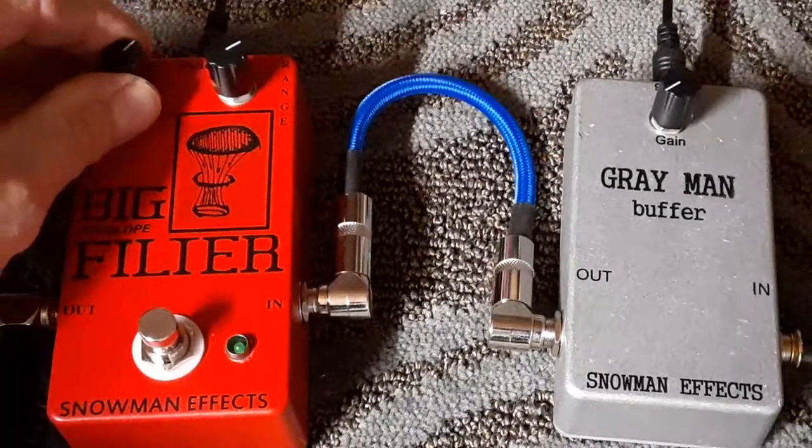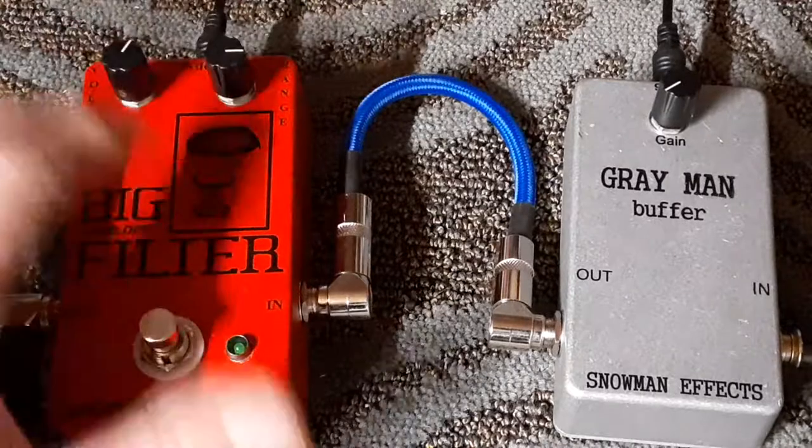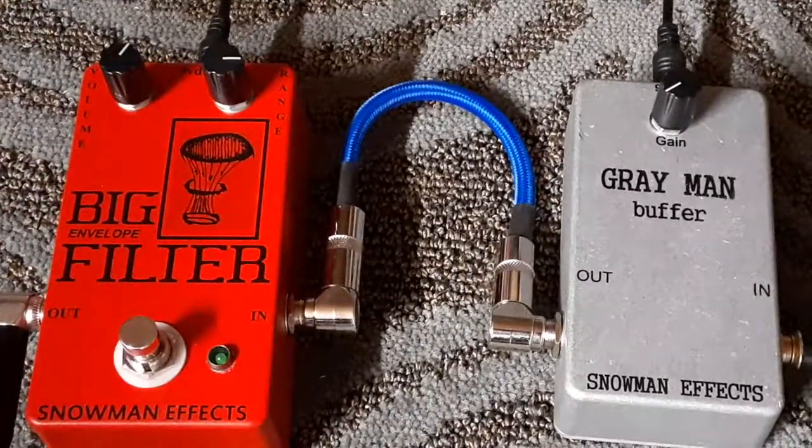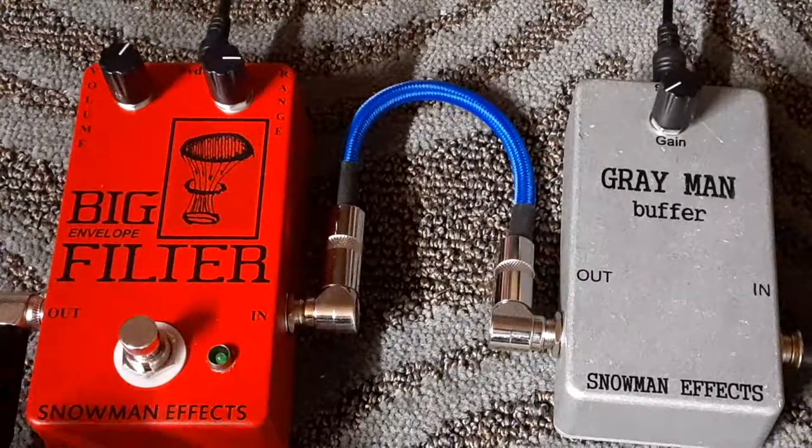Let's try changing things a bit. Turn the range up and the volume down. The volume is not an overall volume, it's the amount of the clean signal interacting with the range.